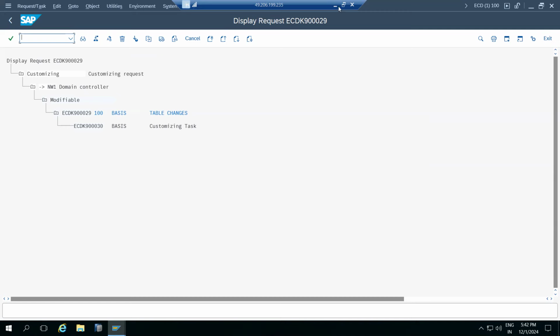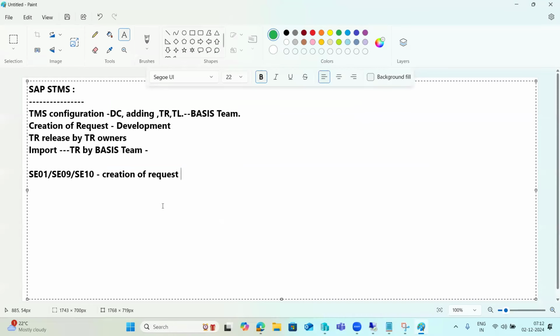The request is like a carry bag. When you go to the shopping mall and purchase a shirt or t-shirt, one item, that item is called the object. The shopping mall is the system in which you purchased something, meaning you made some changes.